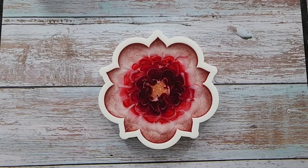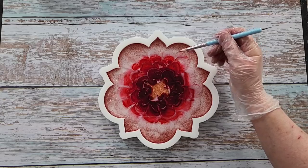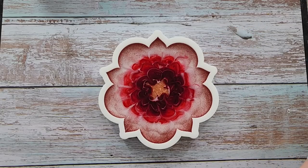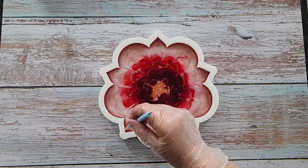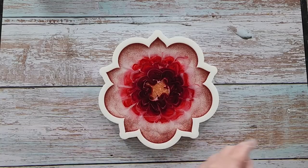All right, now we'll just have to wait. Cross our fingers and toes that it will bloom. I did come up to it a few minutes later than planned. I was supposed to do it at 25 minutes, and I think I did it at about 28 minutes. So it may not want to bloom in the center. It's a little bit of white paste that I dropped in there.